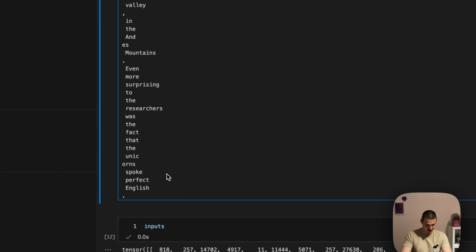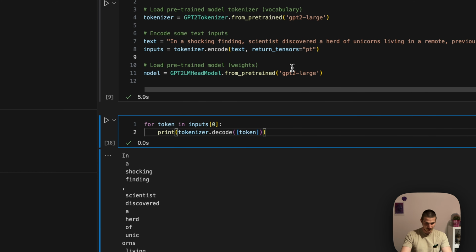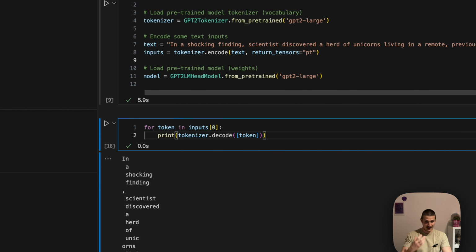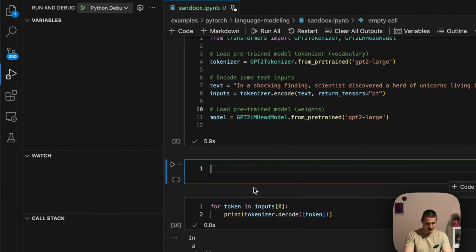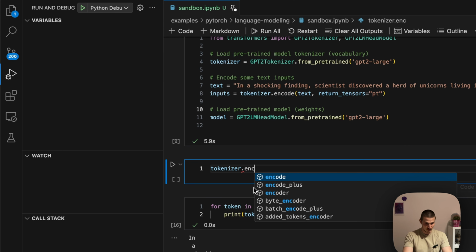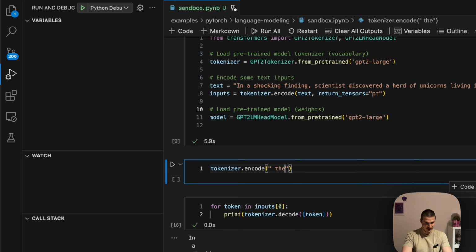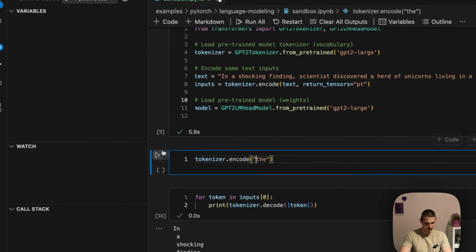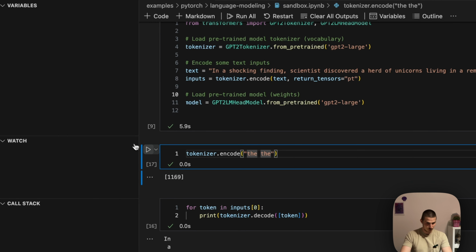Let's see what else we can get from this. I was talking a lot about potential different problems with tokenizers. For example, does the tokenizer handle small and big letters differently? Is it able to encode Chinese characters? You can just test that in Jupyter Notebook. So let's ask it to encode the word "the." Right, we get one token out. How about two words?